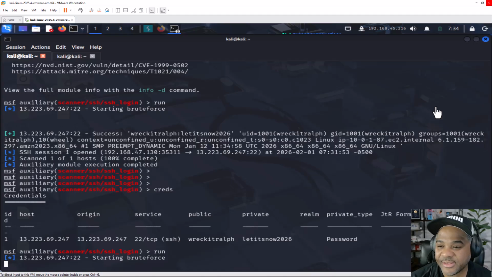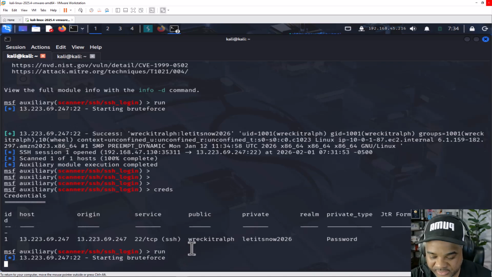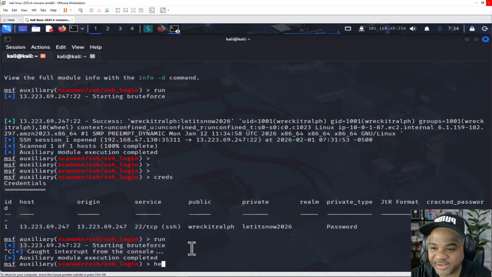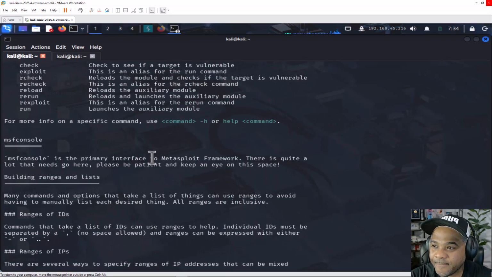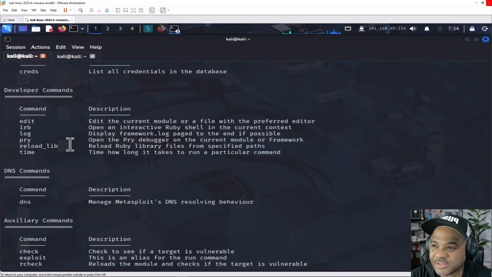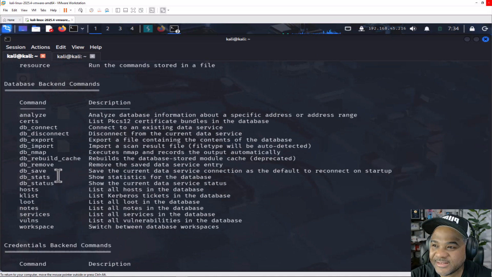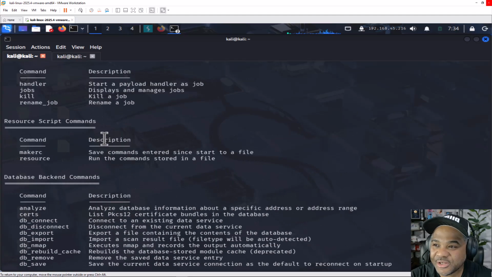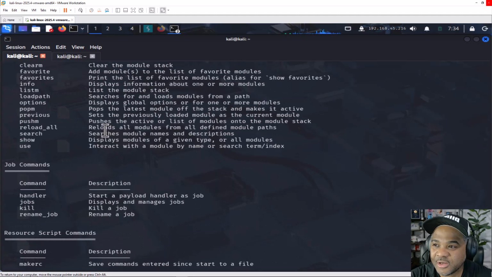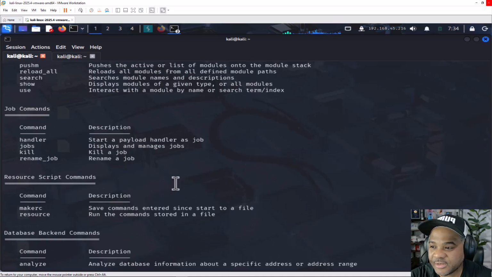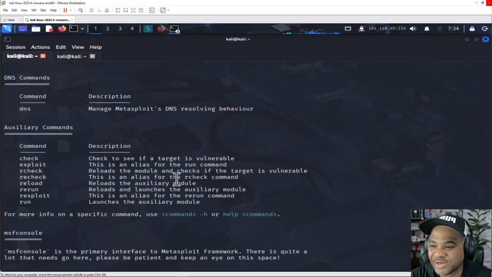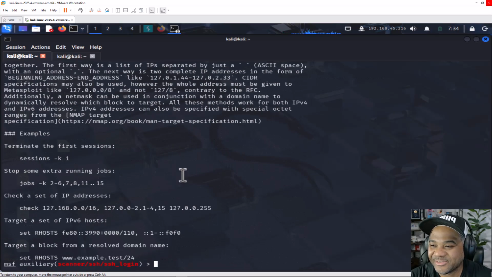So yeah, that's pretty much a brief, well, it took a while to run, but that's our demonstration on leveraging Metasploit in the auxiliary type of module there. Like we know there's different modules such as exploit. Let's Control C out of here. If we type help, we can get a little bit more details on the breakdown. We can see there's the auxiliary commands, developer commands. There's actually a database that you can start and save for reuse. So there are different modules there, although they didn't list all of them here.